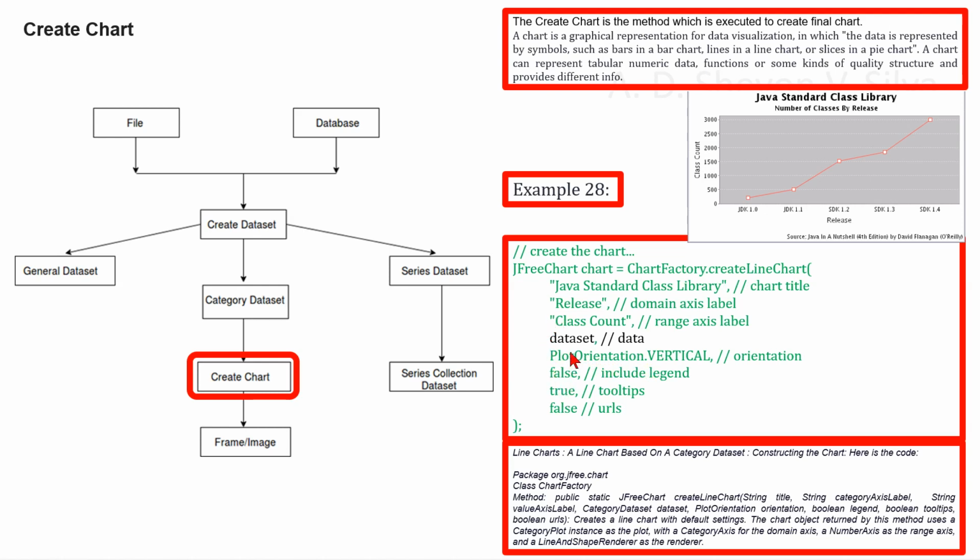The dataset is the one already created before. Create chart. Here chart title, domain axis label, range axis label, data, plot orientation, include legend is false, and tooltips and URLs false.